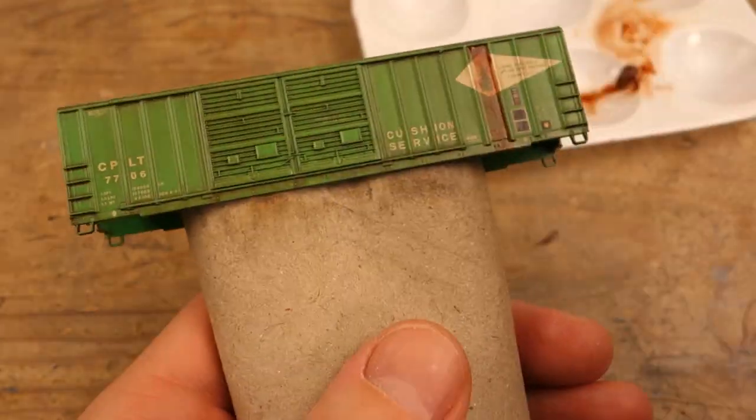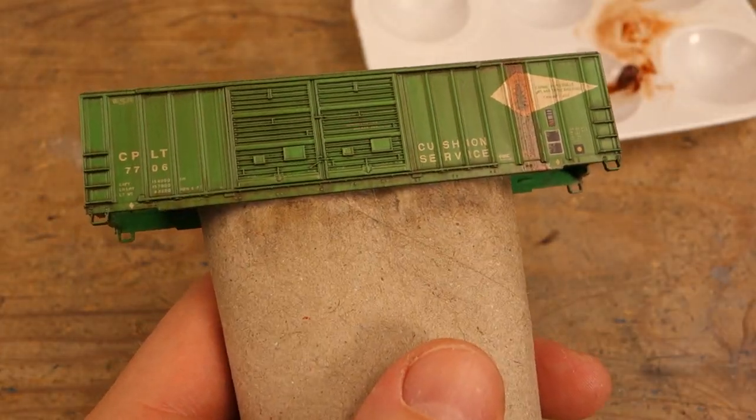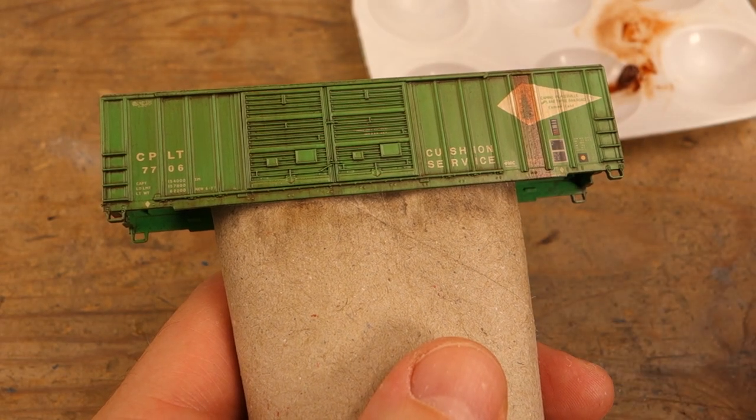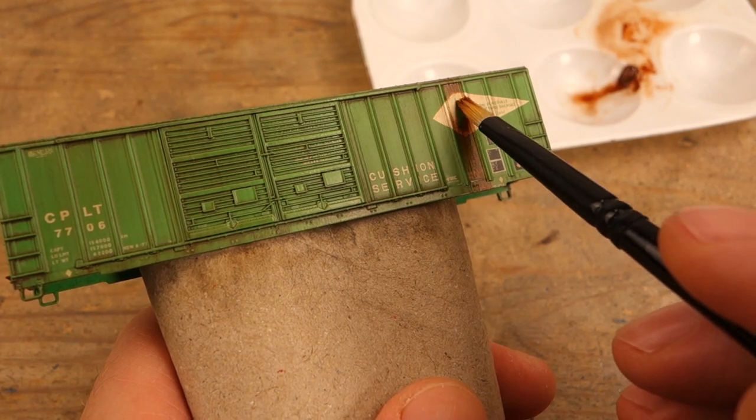Then I cleaned up the logo with a small flat brush. I had it loaded up with turpentine oil and brushed off most of the oil on a paper kitchen towel so the brush was almost dry again. I had to replace the oil on the brush a couple of times to properly clean up the logo.